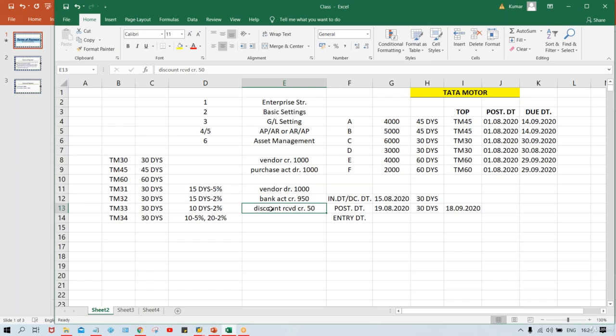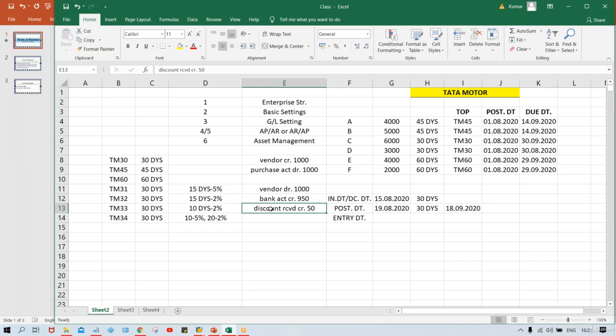How is the system going to determine this discount GL automatically, guys? For that, somewhere we have to assign this GL account. Only then is the system going to determine it. Manually, if we are not giving this discount GL, the system is going to determine it automatically. Why? Because if we are eligible for a discount, the system is going to determine this GL automatically.